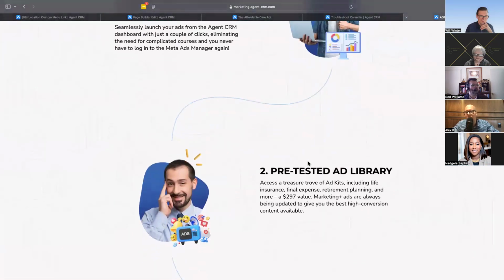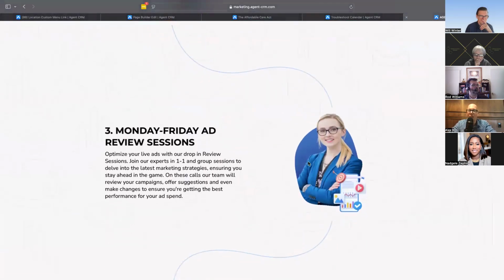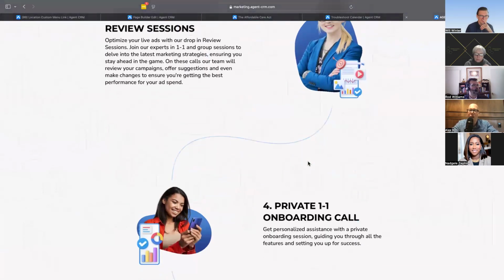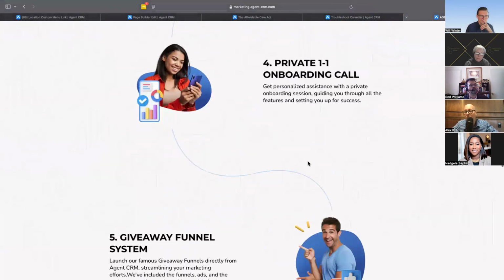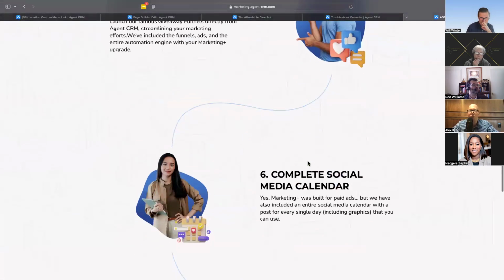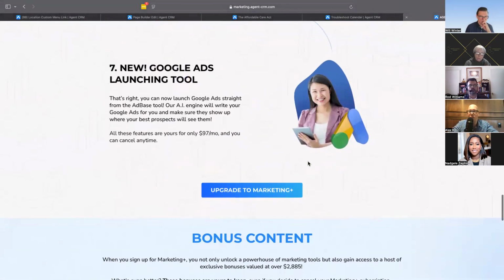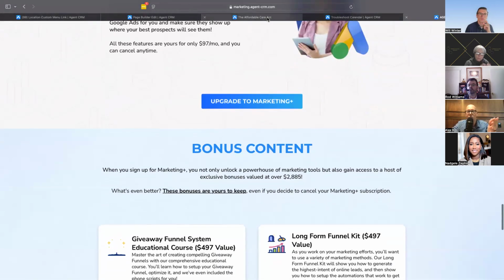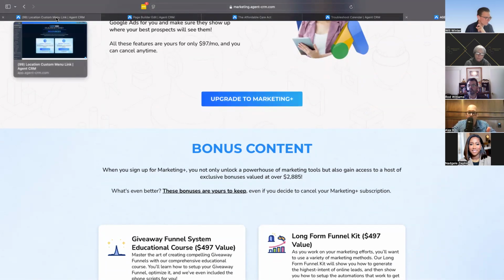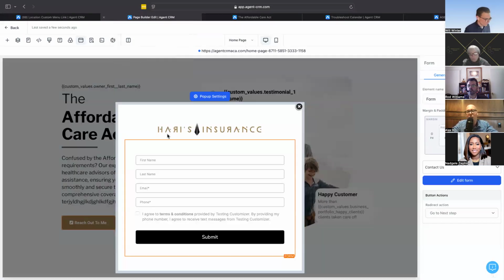We're a huge believer in doing multiple different campaigns at the same time. I love buying leads, but I also love generating my own leads, right? It's all about profitability in business. There are so many different ways to skin the cat when it comes to being profitable in business. So self-generating your own leads using Marketing Plus is a great way to do that. So that's what I wanted to finish up.